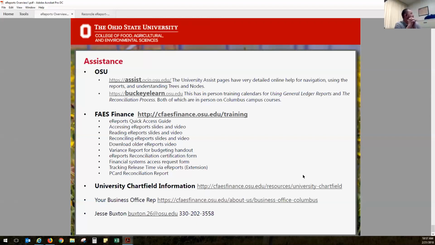Gotcha. So, the process for locating info on journal entries. Most of the time, it really depends on where the journal originated from. If it originated from an expense transfer that the business office did, we really try to get a copy of that journal entry page faxed out to you whenever we do those each month. I shouldn't say we; I should say when they do those each month.